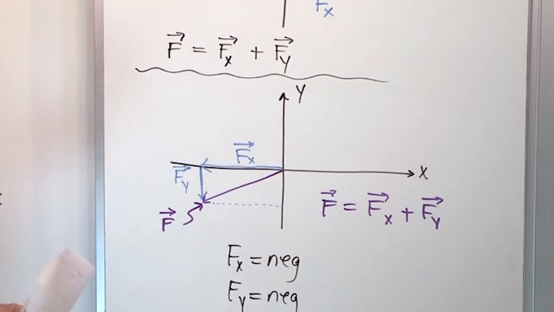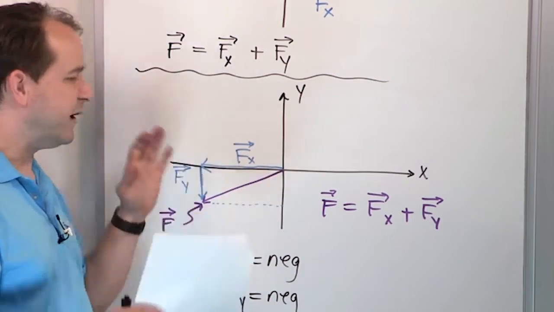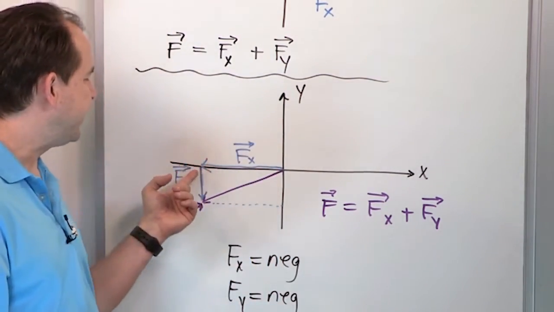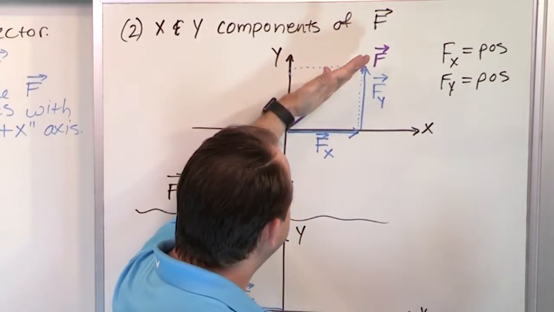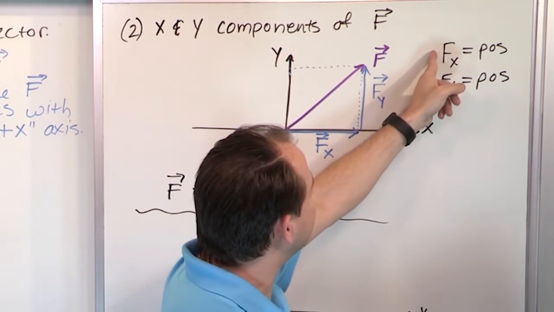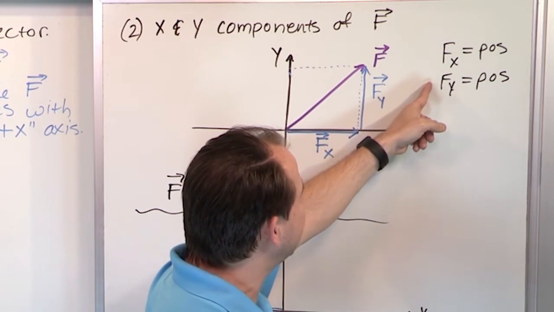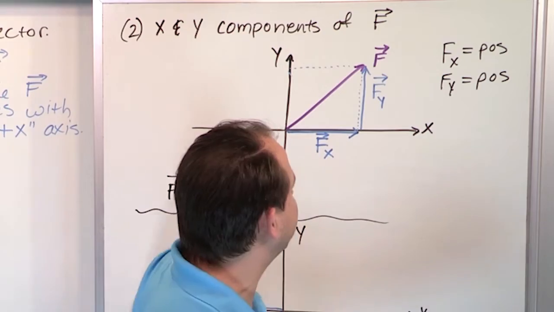So in a couple of minutes, I'm going to give you an actual example where I give you a vector with an actual number, and we're going to use trigonometry to figure out what fx and fy are. I'm just pointing out that if the original vector is up here in the first quadrant, where everything's positive, then the numbers you get for fx will be like positive 3 meters a second. This will be positive 3.5 meters a second, whatever. They'll both be positive because the vector's in the positive quadrant.